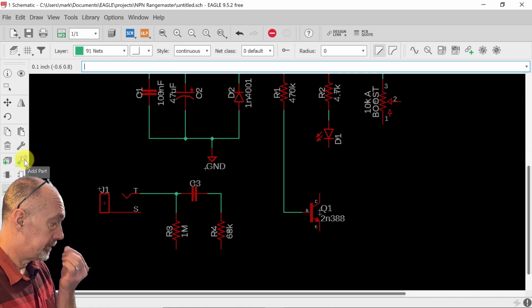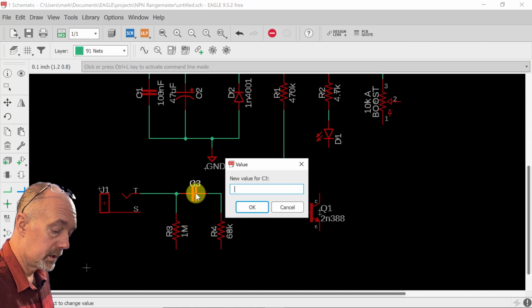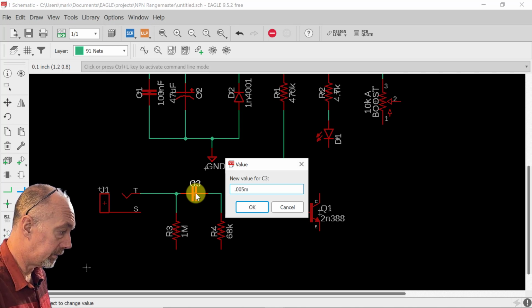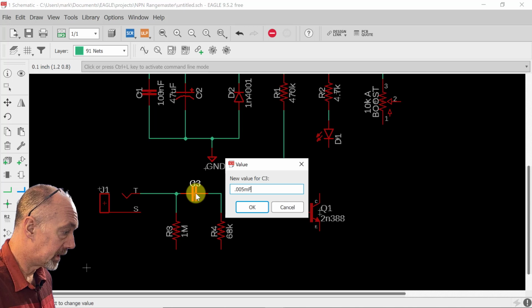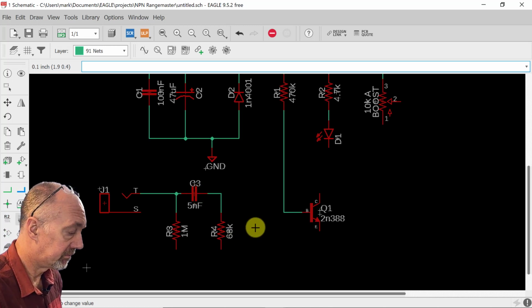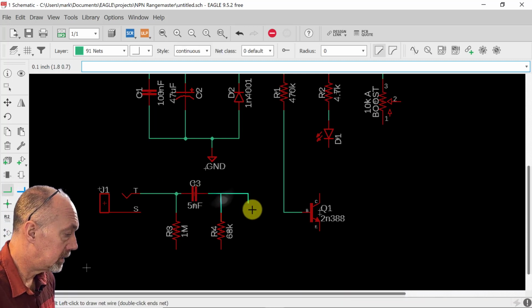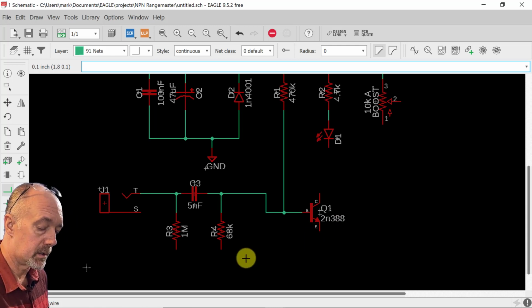Now this is the secret of the treble booster. This is a high pass filter and it really cuts out a lot of bass. So we're going to give this the original value at first. That's 0.005 microfarads. We don't need to call it microfarads. We can make it nanofarads and just move it to 5 nanofarads instead. Makes it easier to shop for, actually. And this is going to net to the base of this germanium transistor.